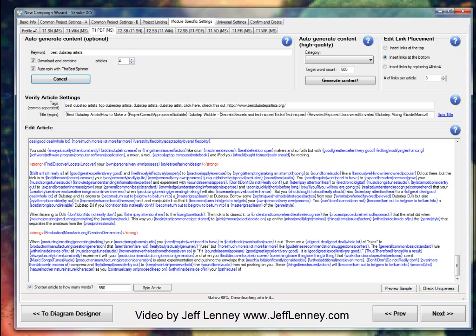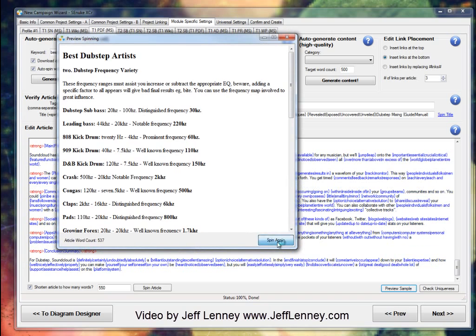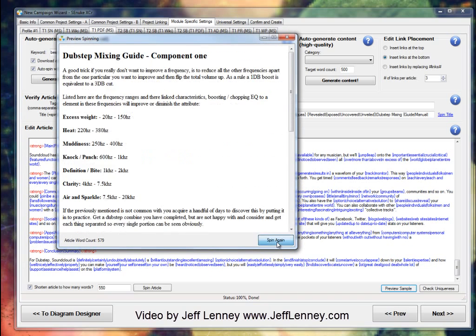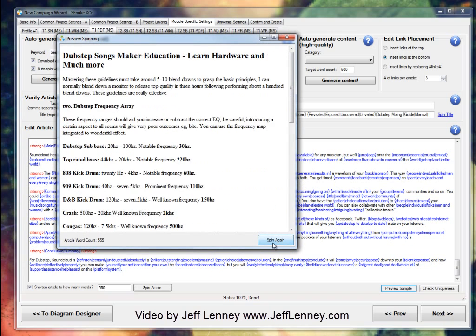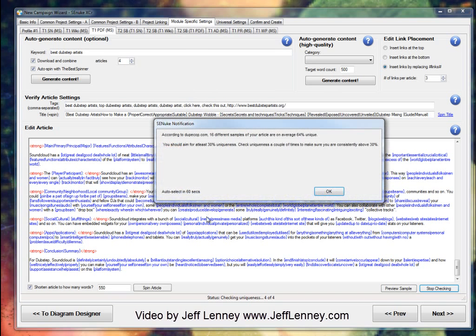So now I've got a crap load of articles here, and if I preview a sample, I'm just going to add some random content. It might make sense, it might not, but the beauty is it's all talking about what I want. It's talking about dubstep music, electronic music, and if we click on check uniqueness, it's going to check online for me, and it's going to tell me how unique this content is.